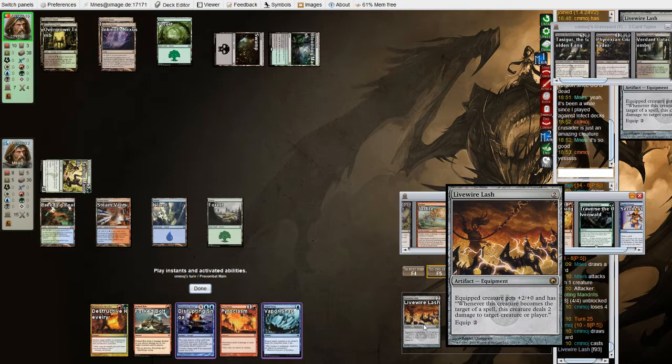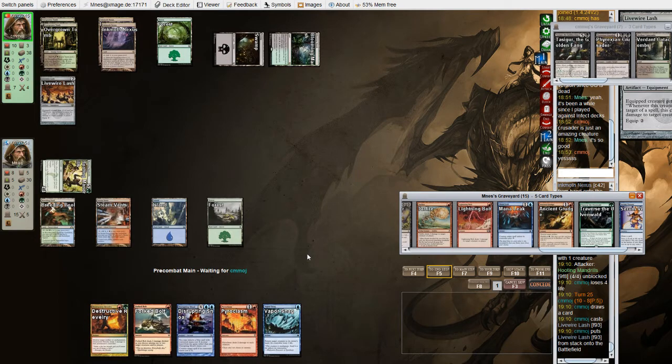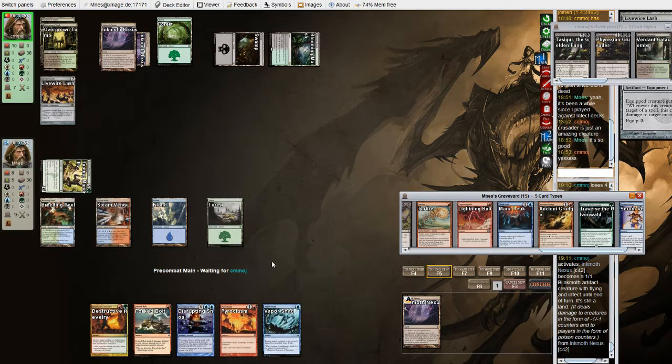Livewire Lash is what it's called. That's at least somewhat scary. +2/+2, so we're not going to want to target things once that equips. Fortunately, we can just blow up the Lash, although it is essentially another Inkmoth Nexus, given that we have to use a removal spell on it. But that's okay. The +2/+0 is also super relevant.